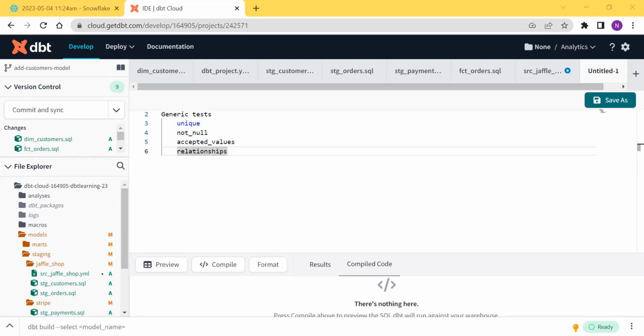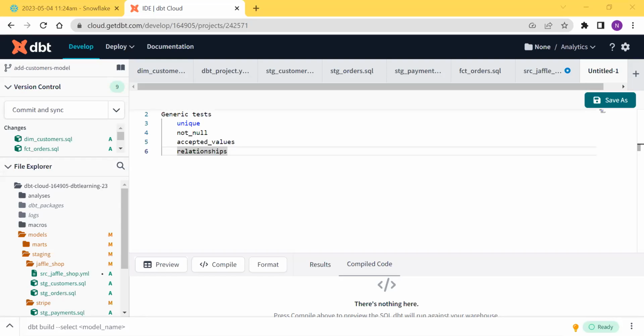If you give Hyderabad or Chennai, the model test will fail, because in the accepted values test we have given the condition that it should accept only Bangalore as a value in the location column. If you know SQL, this is kind of like a check constraint for a column.